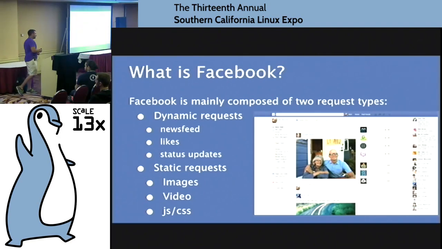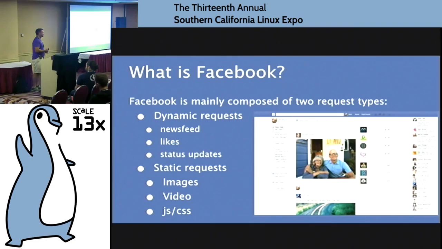So just to talk a little bit about what is Facebook. All the requests that come into Facebook are mainly broken out into two different categories. One is dynamic requests. Those are requests that are actually going to hit an HHVM, which is our HipHop Virtual Machine, which runs all of our PHP and Hack code. These are requests that are going to generate your news feed when you like something, when you create a status update. All those are going to hit a web server, do a whole bunch of things, maybe branch off into tens, if not many tens, of services on the back end, and then send a response back to you.